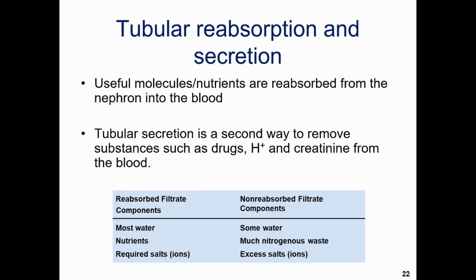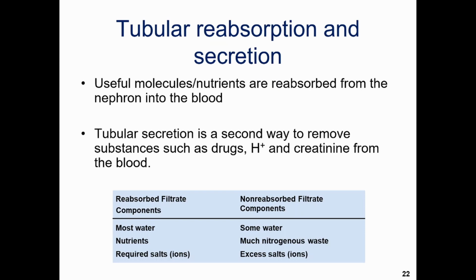But if we have all these important things like water and salt and glucose filtering out, we don't want all those things that we filtered out to end up in the urine. Some of these things we want to reclaim, and that's where we get to tubular reabsorption. So if something is still useful, like glucose or some salt or water, we want to reclaim it. So tubular reabsorption is that process of reclaiming useful molecules or nutrients and putting them back into the bloodstream. You saw that mix of capillaries surrounding the nephron. That's how we're going to pull things from the nephron and put them back in the bloodstream, into those capillaries.